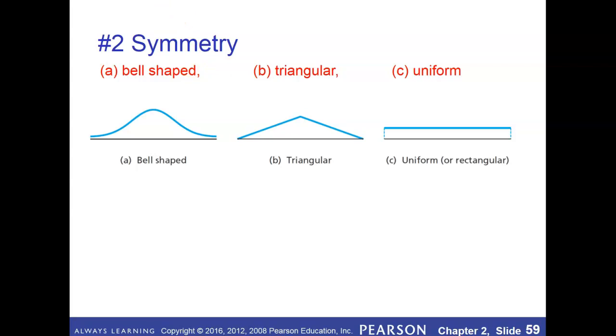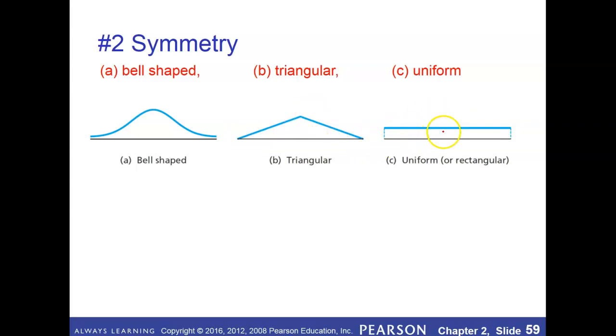And then the second way that we can describe this is with symmetry. So we can say something is bell-shaped, that kind of looks like a bell, centered in the middle. It's unimodal. Same thing on the left, same thing on the right. It is symmetrical. So another one that's symmetrical is triangular. Just kind of goes up to the top and then starts to come back down. Again, it's unimodal. But you can see the difference between triangular and bell-shaped is that a bell-shape kind of starts out really slow and then shoots up, comes back down, and then kind of scoots along the axis again, where here it's more like a triangle. And then uniform.